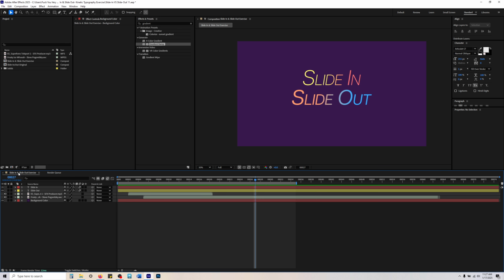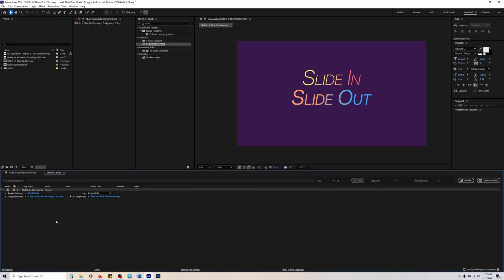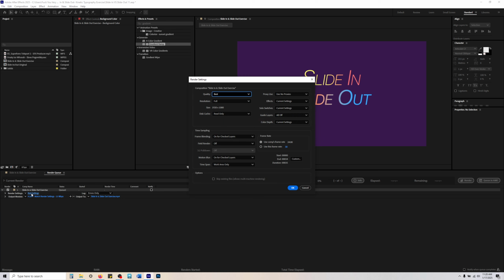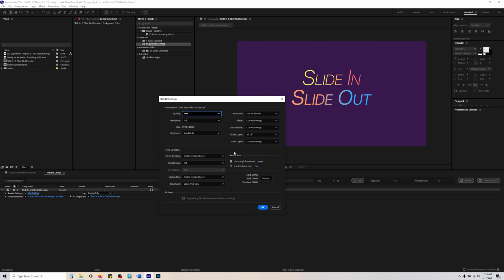Now you notice render queue is right next to the composition. If I click on composition, here we are. Click on render queue, here we are. You'll see a whole bunch of stuff. I'm going to just expand this. This is your comp, status, and so on. Render settings, you can click this arrow. You see all this stuff. Close it. I just want to click on the blue part. You see this render settings.